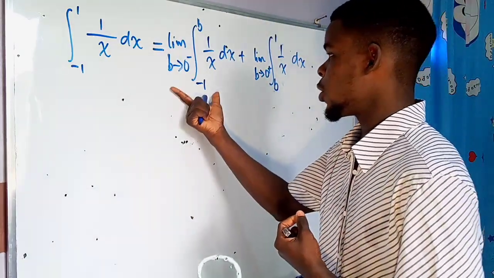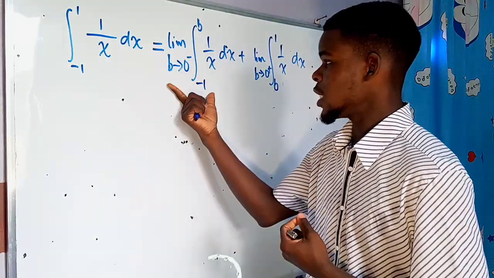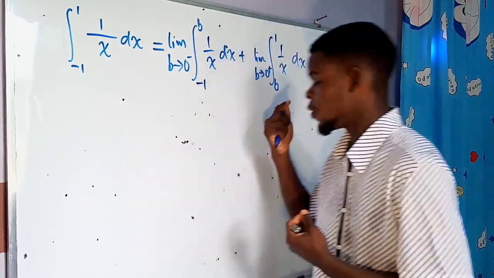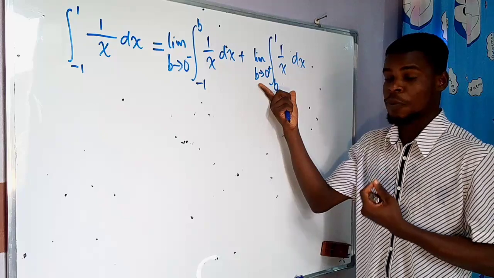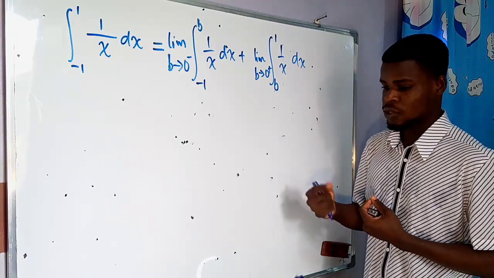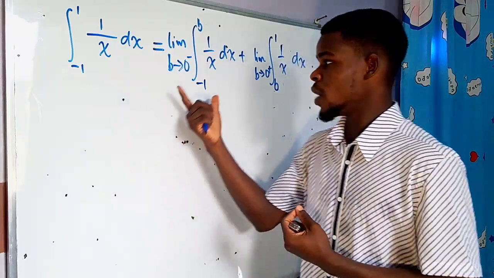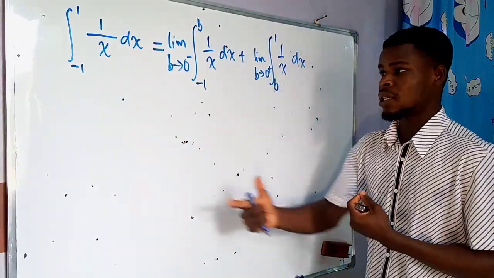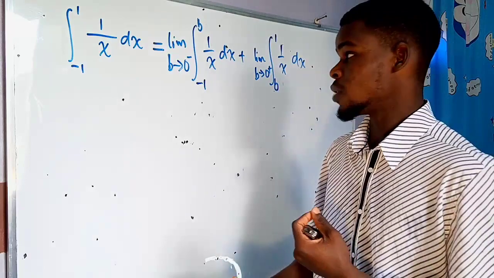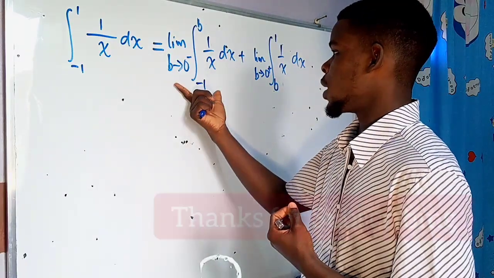So in fact, it is enough to just test for one of them. If we test for this one and it gives us a finite number, that's when we can go test for this one, hoping it will also give us a finite number, so that we can just add the two finite numbers together and equate it to this. But if any of this is infinite, then we easily conclude that this right here diverges. So that's what we want to look at right now. So let's see what we have from here.